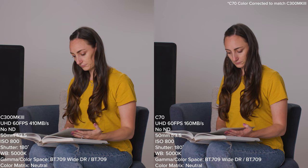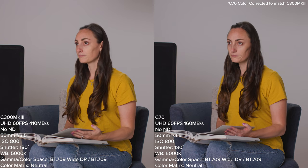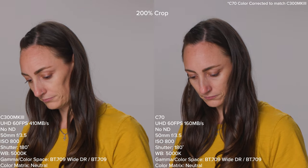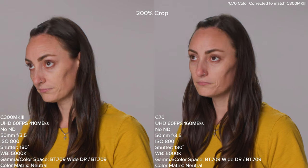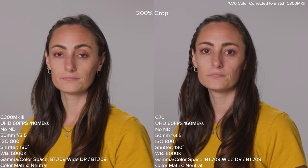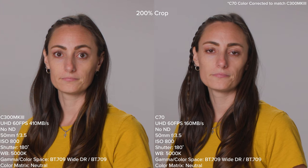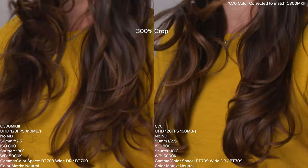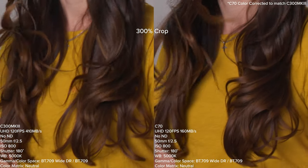All right, and looking at these clips side by side, full screen, they really look the same to me. I'm really struggling to be able to tell a quality difference between the two. Even when we punch in here and we see some motion in the hair, I'm not seeing any artifacting or any compression doing anything weird.